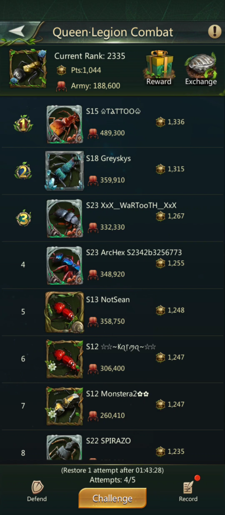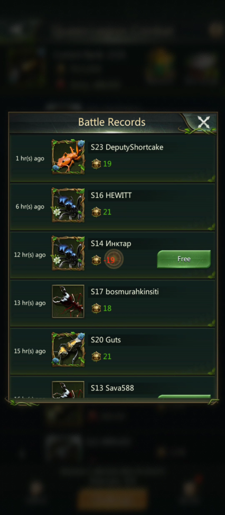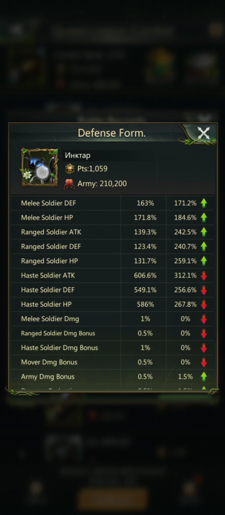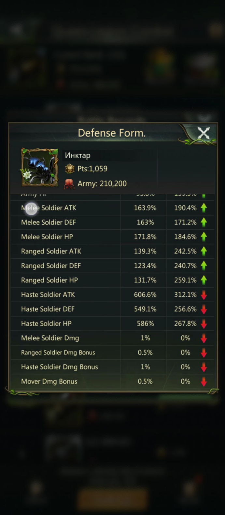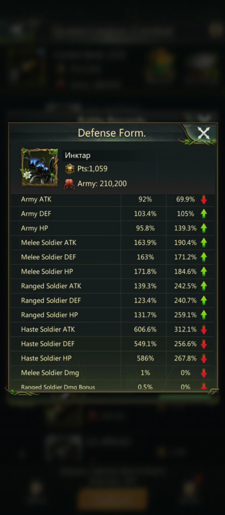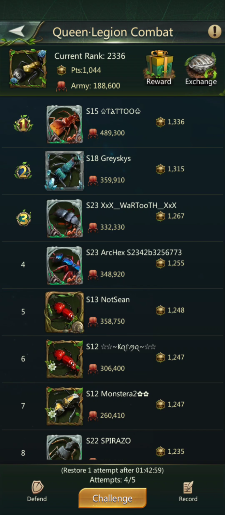All right, now let's look into battles. So here's your record. You can see who's attacked you, and if you've lost, you have a chance of attacking them. Now, that would be why. Look at that haste soldiers on there. Super maxed. I just can't compete with that. Even if I came at them with nothing but melee and ranged. And actually coming at them with maxed ranged would be the best, because ranged counters haste.